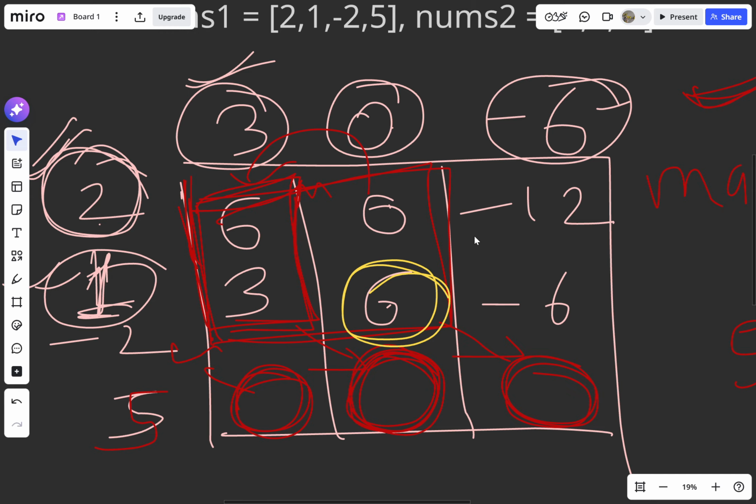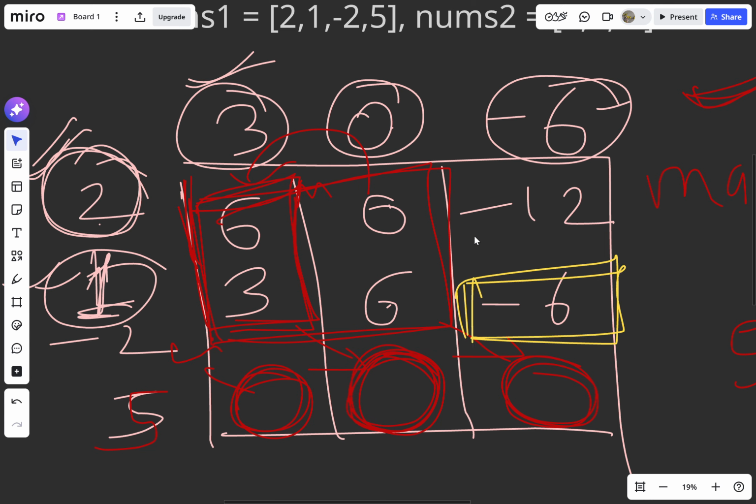So when we have to figure out this answer, we have to know the maximum from this area. And when we want to find out the answer for this one, we have to know the maximum from this area.